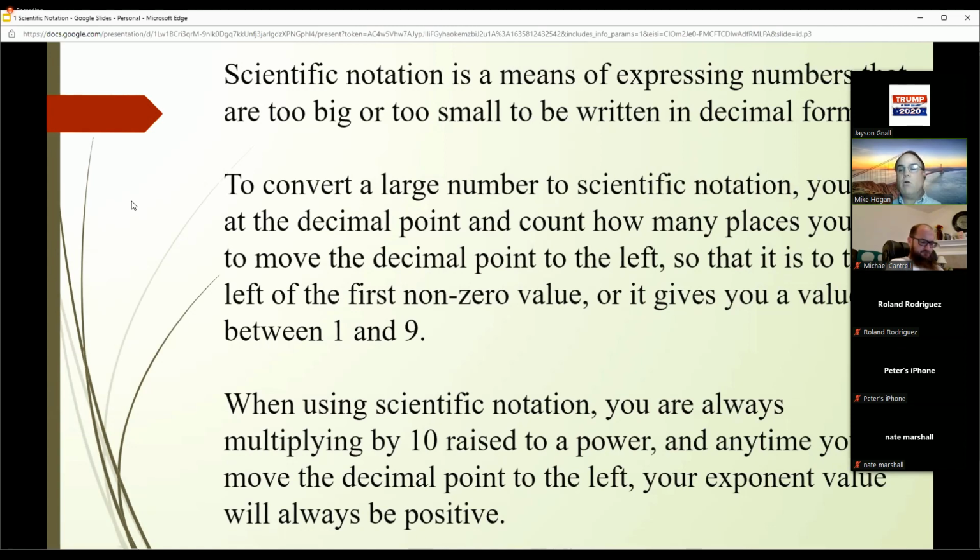And so this slide that has all of this on it, like I said, I'm not going to read all these slides to you. You guys can go back and read the slide. But basically what it's saying is that we need scientific notation because we either have a really large number or a really small number. And we're going to represent that in a way that's easier for us to reference and easier for us to understand versus that very small or very large number.